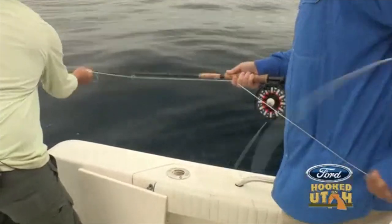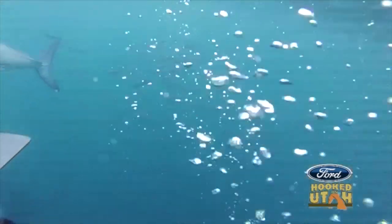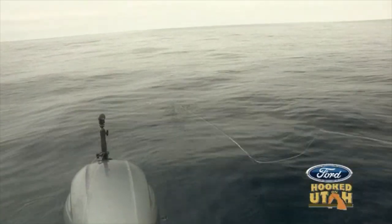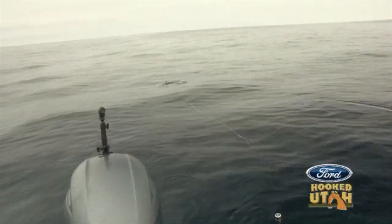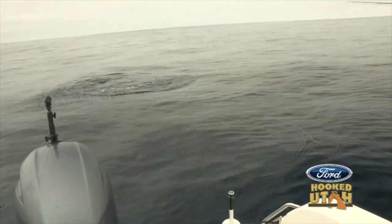Strip. He ain't set. Perfect. You see how those bait fish are hugging them for safety? Set. To the left. Leave it. Talk about an adrenaline rush. I mean, this is incredible.